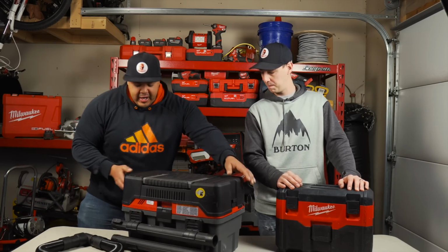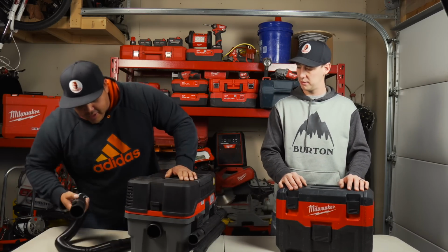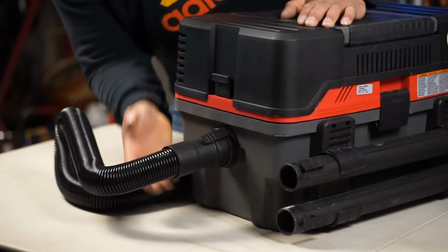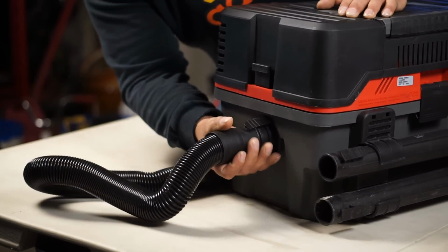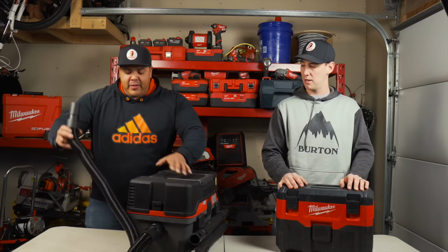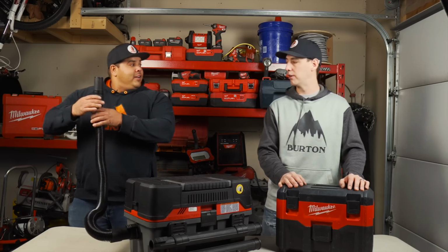And then on the other side here, this is where you plug in your hose. And it's got a little clip on here, which is pretty sweet. So you just push it on and gently slide it on. Yeah. And it's got a little stopper so you can't actually pull the hose off, which is awesome too. And the hose itself, the nice thing is how long your hose is.